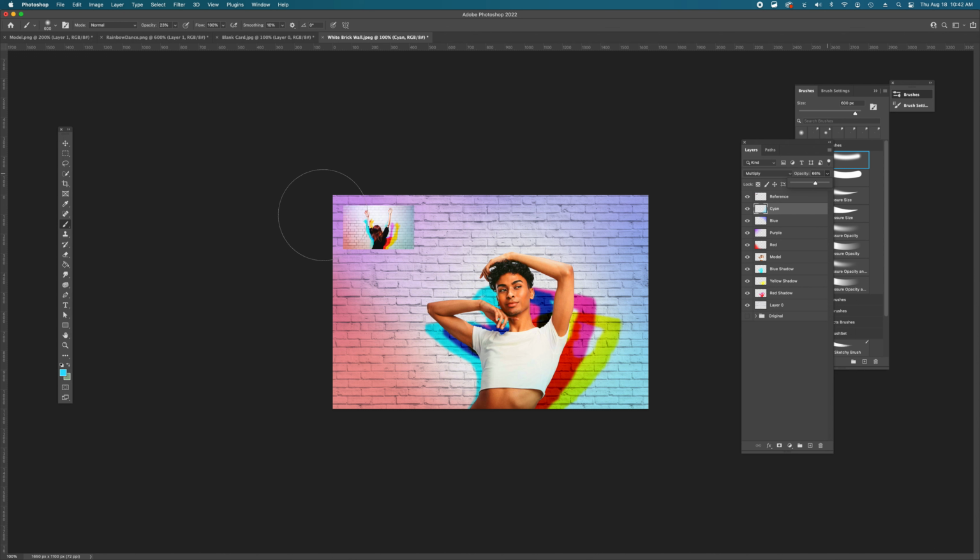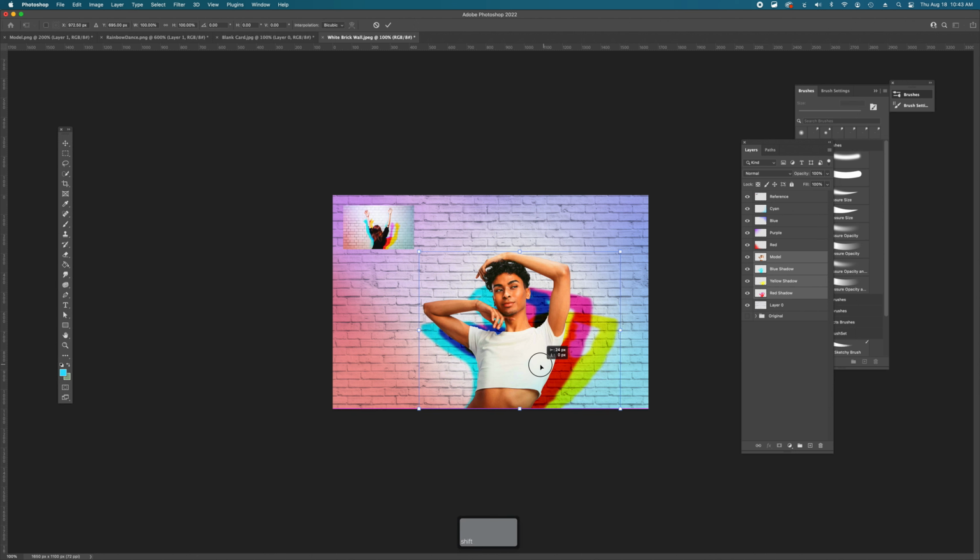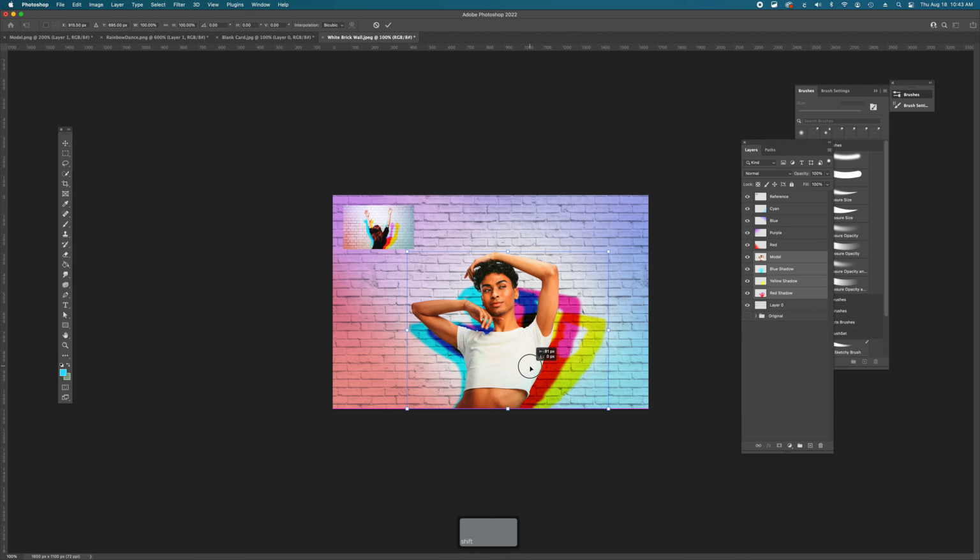All right, so now that I've painted these four corners, these colors in, I do realize that with all the extra shadow shapes with my model, it is a little more heavy on the right. So let's move all of those layers, the model and their shadows, the blue, yellow, and red. Let's move all those slightly to our left. So we're going to select the model layer, we're going to hold down Shift, and then select all the way down to whichever shadow's on the bottom for you. And then we'll hit Command T or Control T if you're on a PC to move them all at once towards the center. And we'll hit Enter.